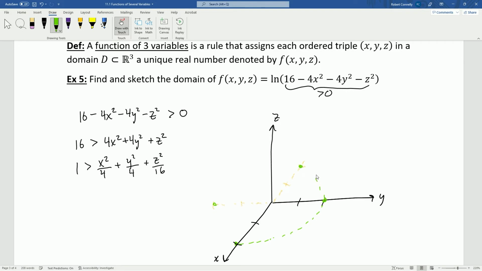So our xy plane is going to look like this, basically. So it looks like a circle. In other words, when we fix z equal to 0, this portion of our domain here looks just like a circle with radius 2. Now let's look at what happens when we fix x and y at 0. Along our border, we would get z equals 4. So the figure that we get ends up looking like this.